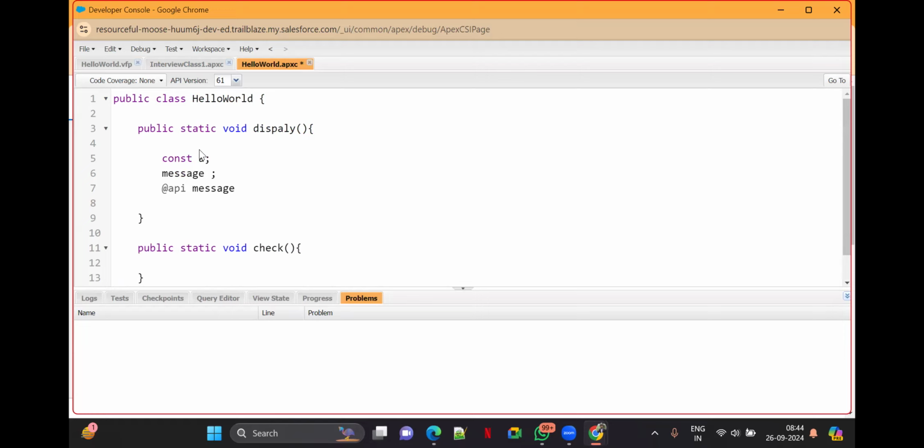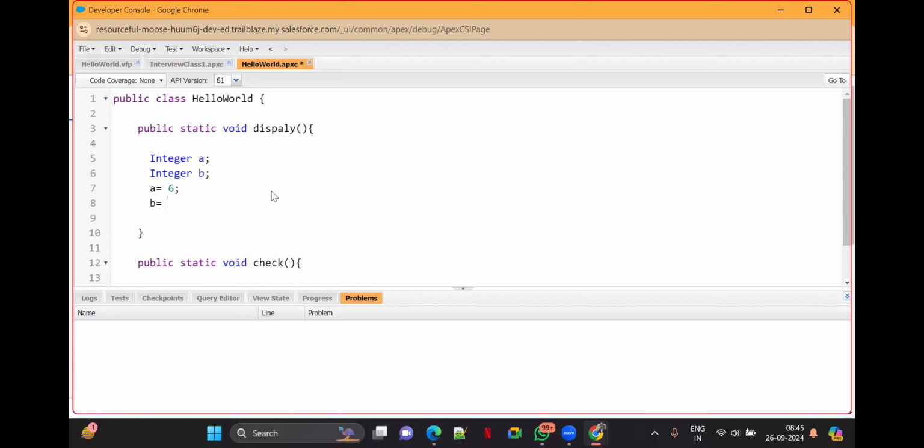Like that you used to write, right? Here you have to write Integer a, Integer b. Integer means it's a number. Then a equals 5.